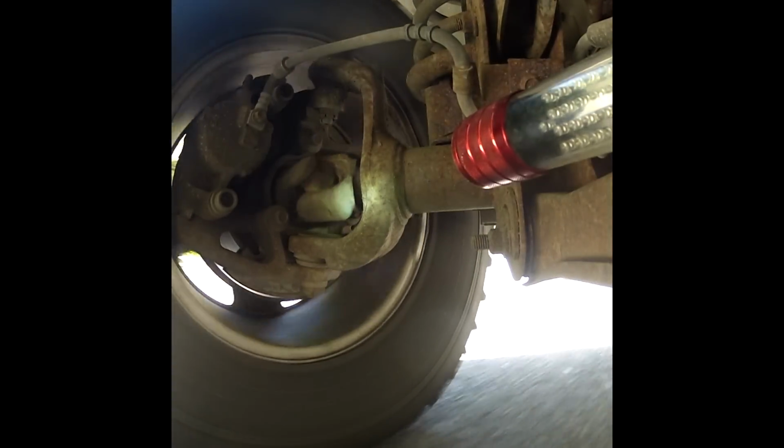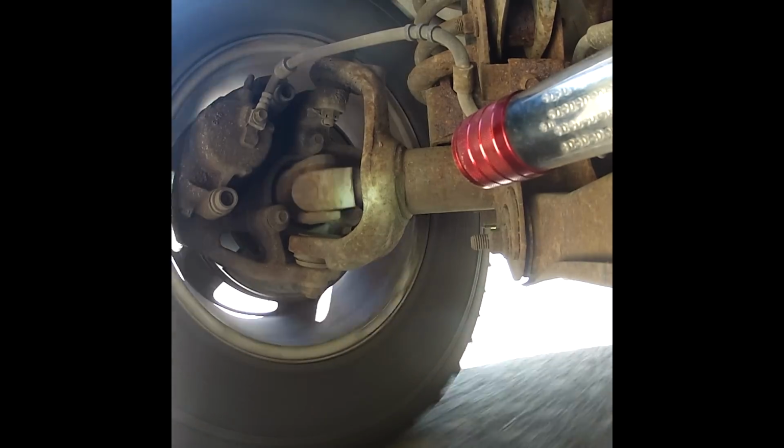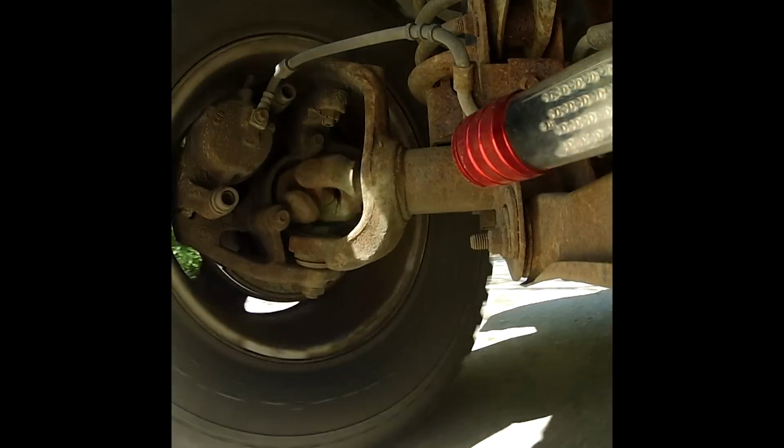It also tends to be worse with sharp turns, specifically sharp turns to the opposite side, when the weight of the vehicle is thrown to the outside, onto the side of the bad axle joint. Now watch and listen to what happens when I turn the steering wheel sharply to the right. Did you hear that grinding sound coming from the axle?